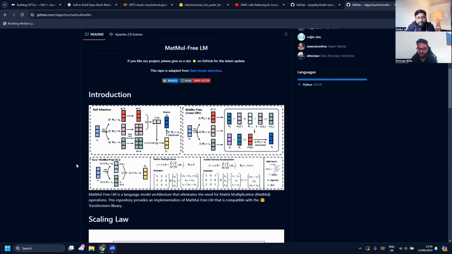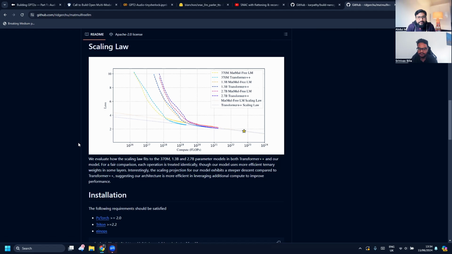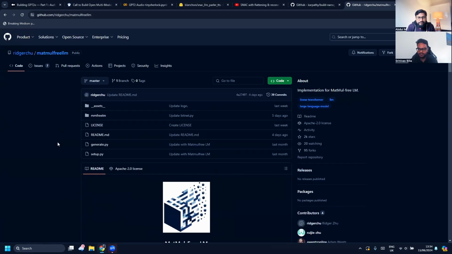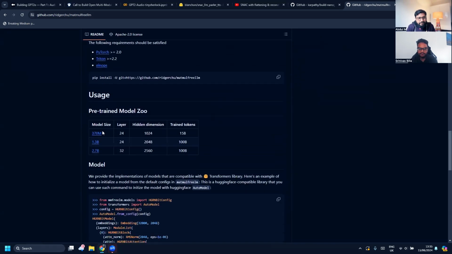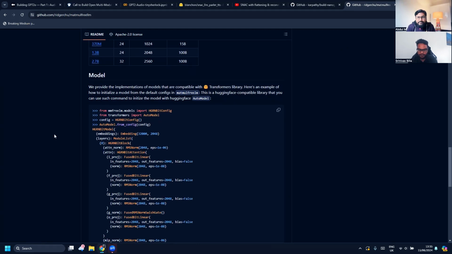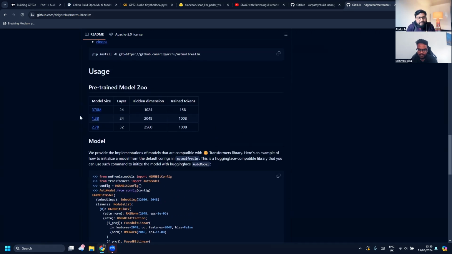So I think training on this would be decent to try as well, especially because the code's ready and you can train, and it fits into Hugging Face like normal. And they even have pre-trained models.